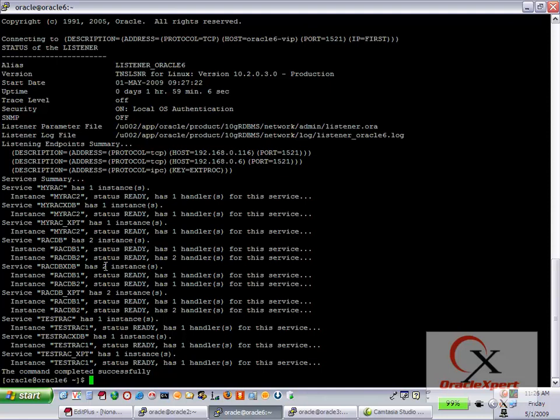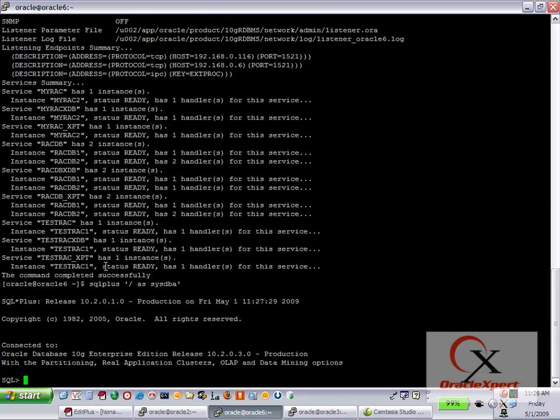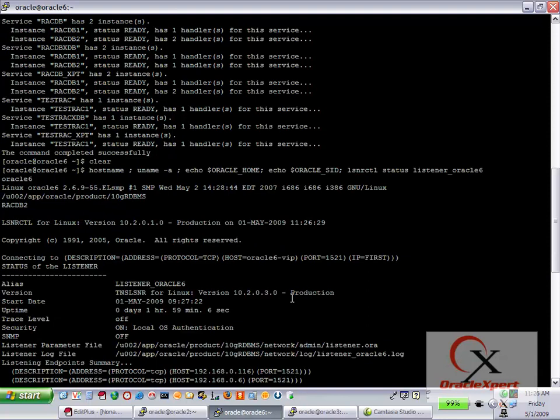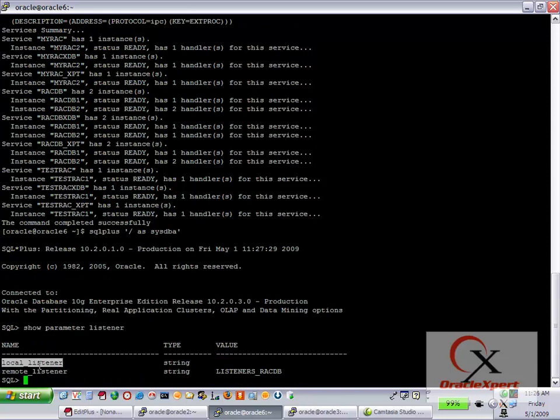So how our listeners are aware is via the init file parameter remote_listener. Why there is no value for local_listener is because the listener anyways is running on 1521 and the protocol anyways is TCP. So I don't need to categorically mention what is the value for local_listener, since PMON by default will do a dynamic service registration if a listener is locally available and is a default listener. So I am more worried now not about a local dynamic service registration, but only with a remote dynamic service registration. So only the parameter remote_listener points to a TNS entry.